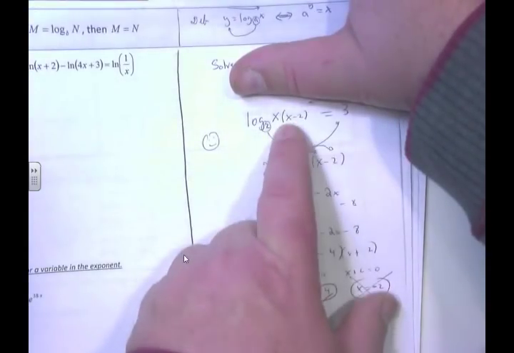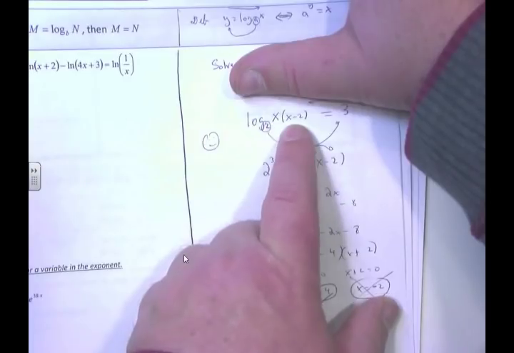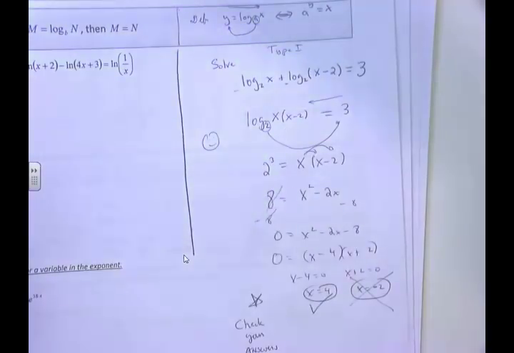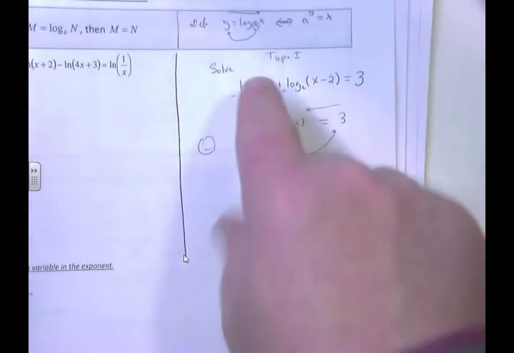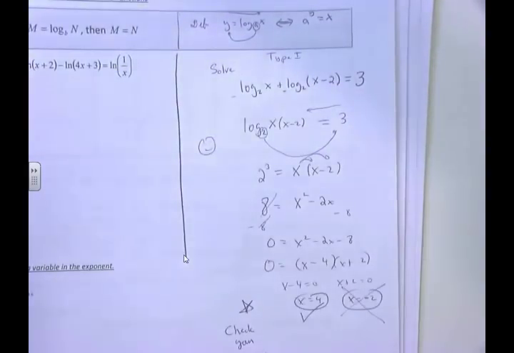Negative 2 minus 2 is negative 4. When x is negative 2, it's negative 2 times negative 4, which is a positive 8. Now it's legal to take the log base 2 of it. Okay, so again, check your answers and always go back to the original equation that you started with to check your answers.